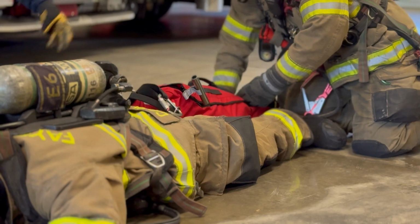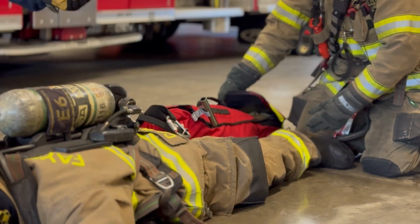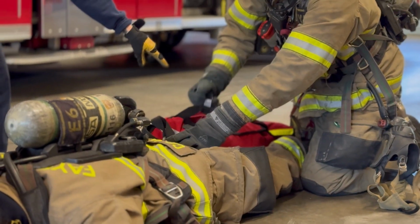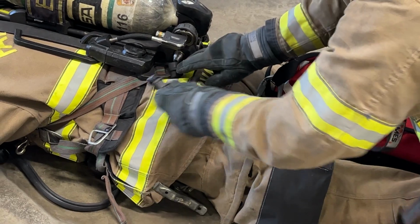And then, as we know, there are three methods of providing air to a downed firefighter. Our go-to and the easiest is going to be with the transfill line. So all he has to do is lift up slightly the T-handle, pull the transfill line, and connect it to the downed firefighter's transfill line port.